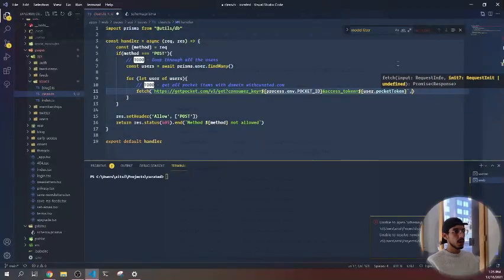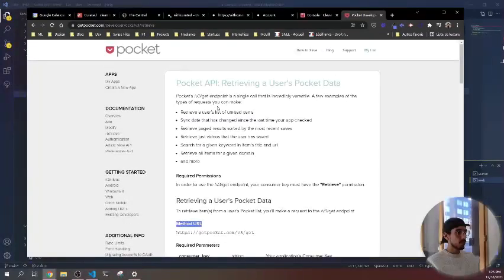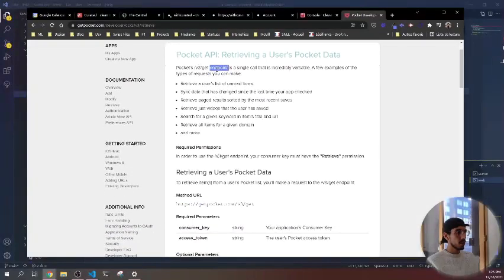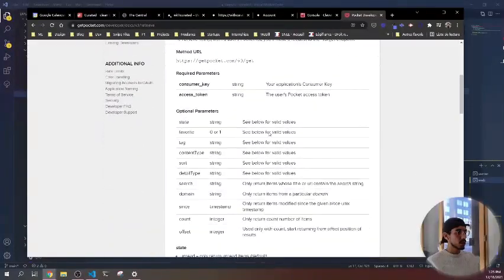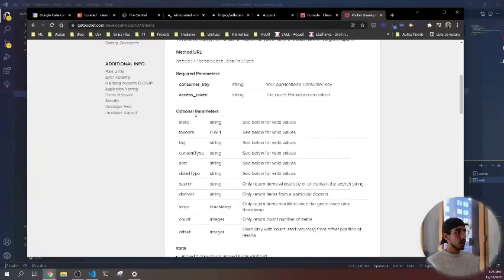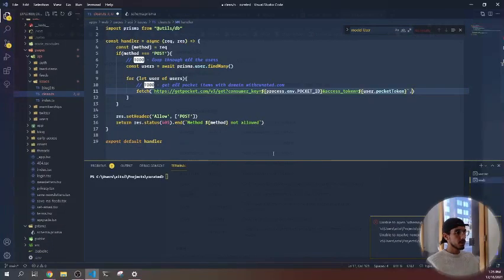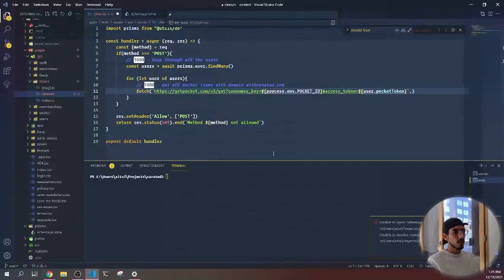It's gonna be a get request, right? Is a single call that is incredibly versatile. All right, yeah, probably a get request. And I'm gonna add the parameter domain, right? So I'm gonna add domain equal with, probably something like this.